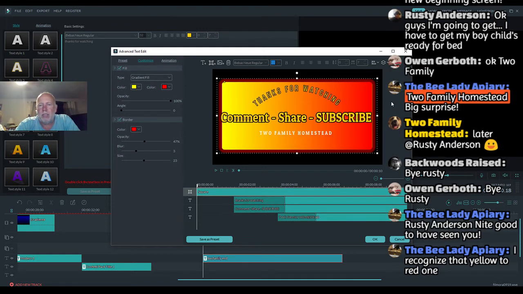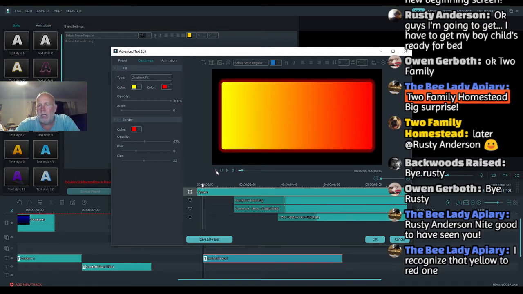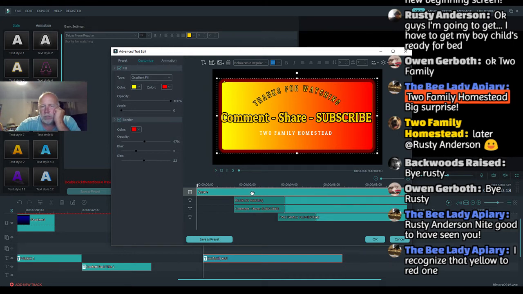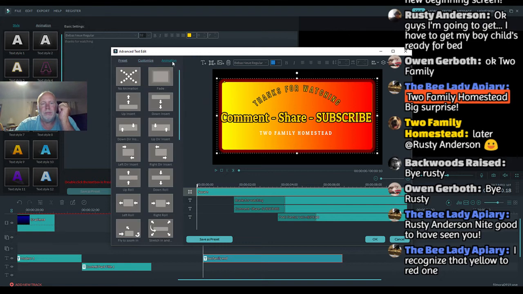So now I'm going to move that to the back, and I have all my lettering and stuff on top of it. On this square, I can add that animation.